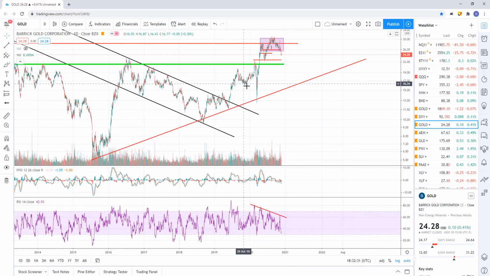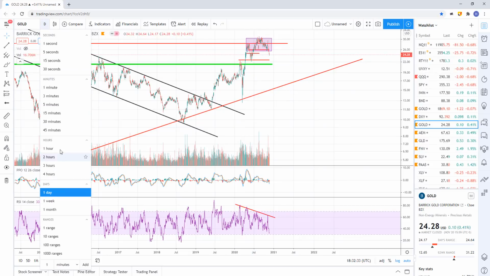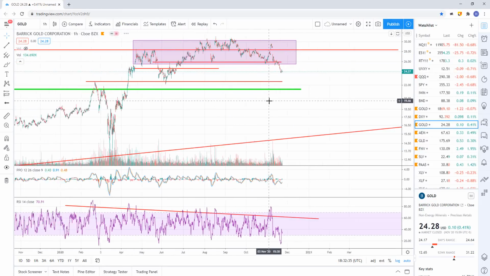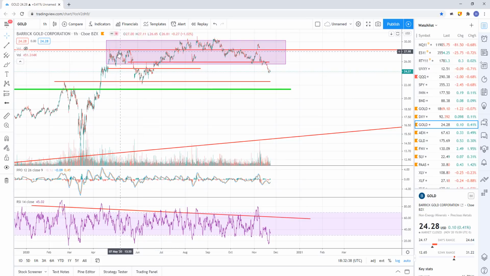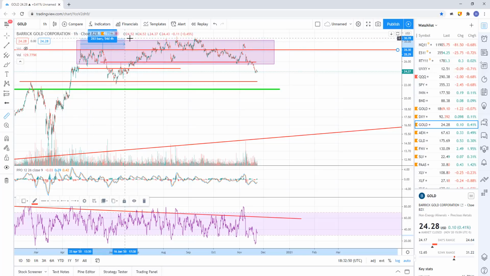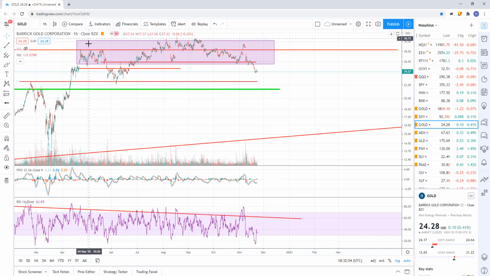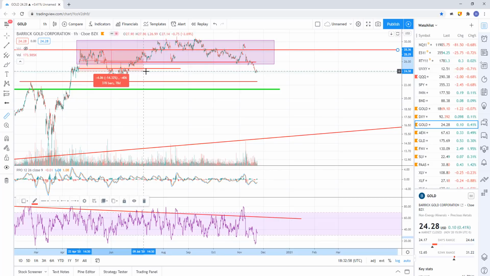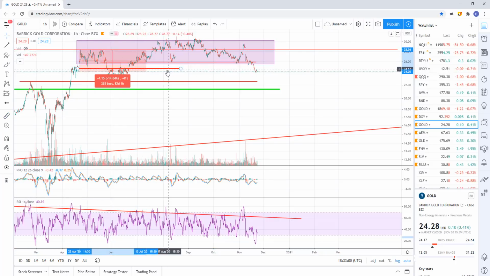And then when we ran straight up into there, I sold my position because that was major resistance. And so far, you can see here on the hourly chart, 28.40 is major resistance. Since I sold my position, it's only gone slightly higher, but pretty much sideways. Yes, it went another 5-6% higher, but for the most part, just sideways. And it's now down about 14% from where I sold it.